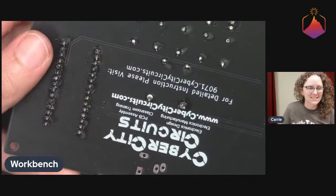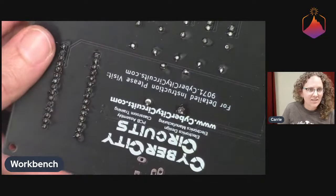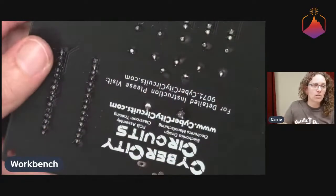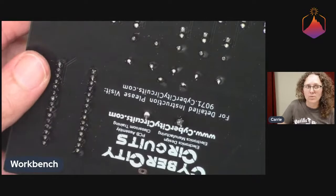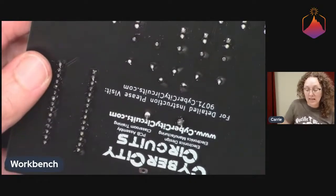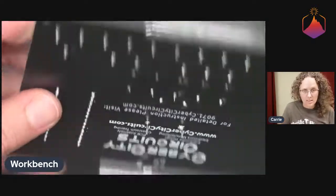Careful not to bend pins. Yes, on the speaker and on there. Take a screwdriver and pry it. Oh, for the Arduino Nano in order to get it out of the breadboard. Yeah, you could do that too. That probably would have been a little bit better. I would have been able to control the prying force a little bit more. But yeah, again, gently from each side is always a good idea.